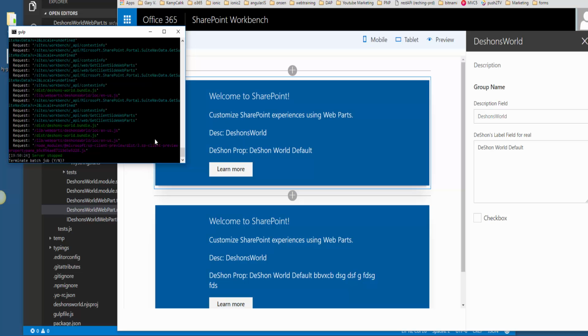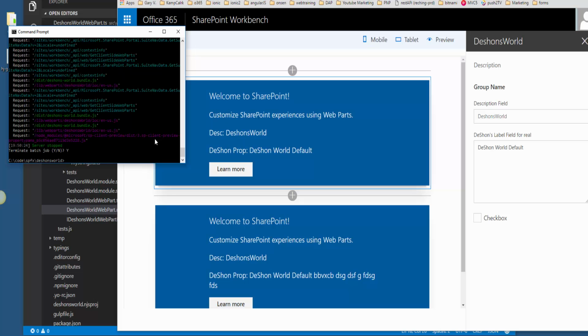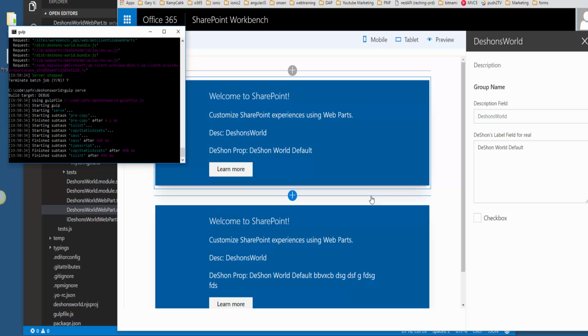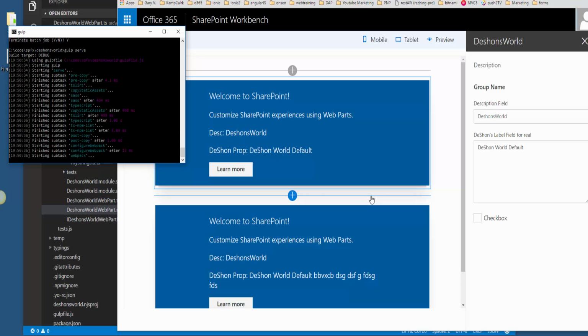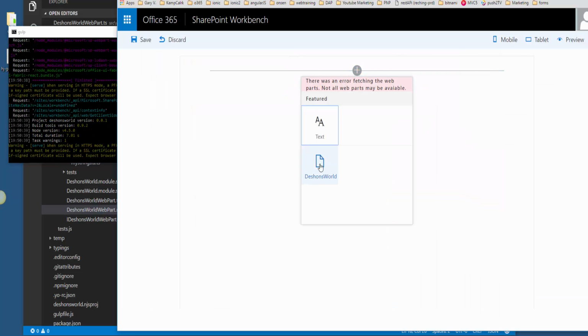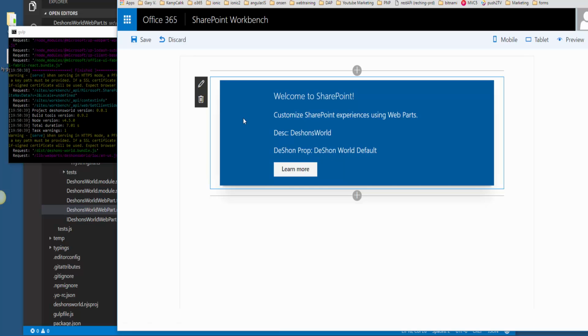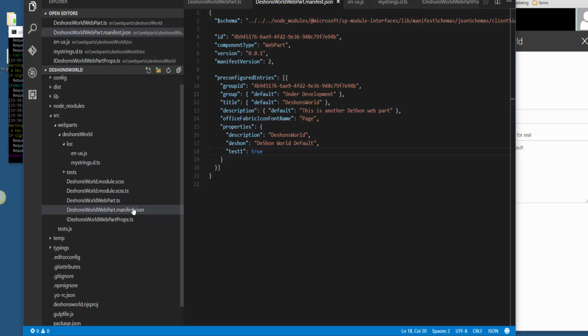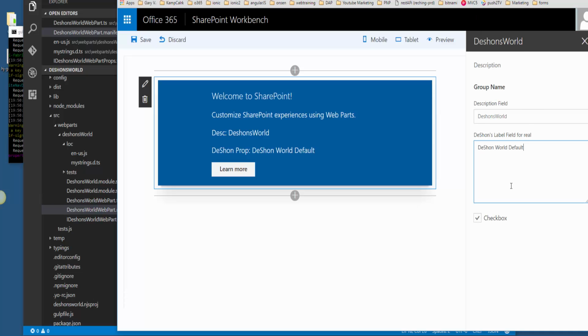Yeah, and thingy is a very technical word. All right, and then do a gulp serve to get it back. Make sure it's picking up changes from all of the files. Come here, go into edit, and we should have a default checkbox. All right, so that's working as expected.